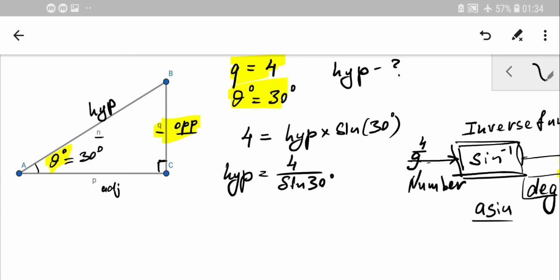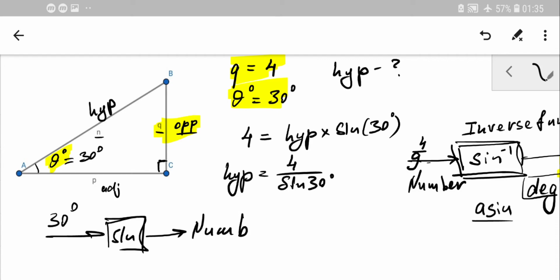So what do you guys think? For example, you are calculating that. You press the sine button on the calculator and you want to figure out, okay, your input in this case is degrees, so the result as output is a number. It's always about number into degrees and back and forth, degrees into number. This is our case. So we've got sine 30. That's the first set, sine 30. And we got 1 over 2.